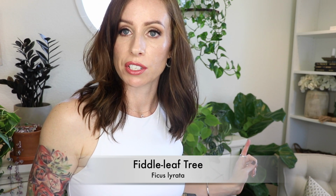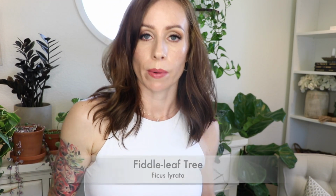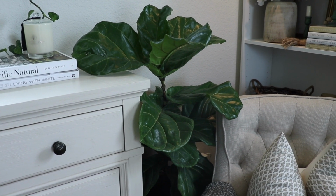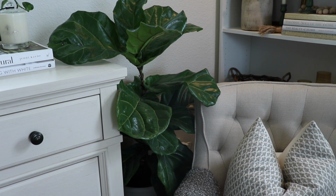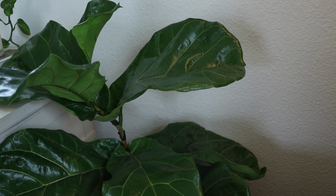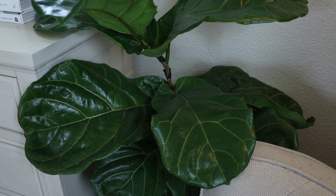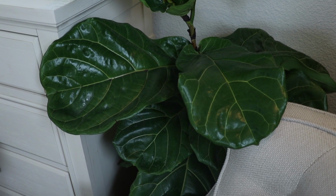And then you'll see my fiddle leaf over here. That is a newer plant to me as well. I just recently purchased this one because when I came back to YouTube, I don't have a lot of space in my house to film, and if I was going to sit in that chair, the first video I put back, it just needed some green. There was just a dead cave back there, and it was dark. And so I'm like, I need to get a plant. And so I got this fiddle leaf.